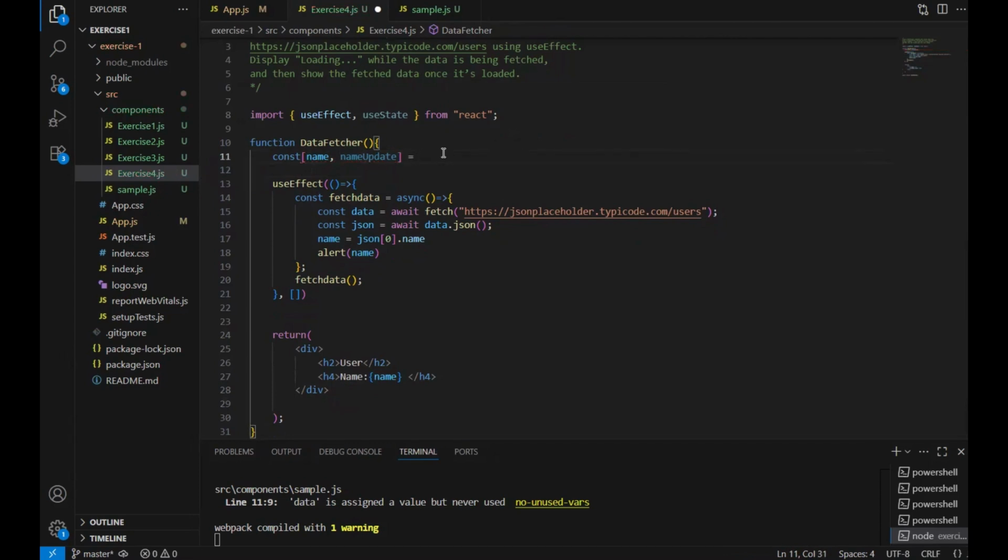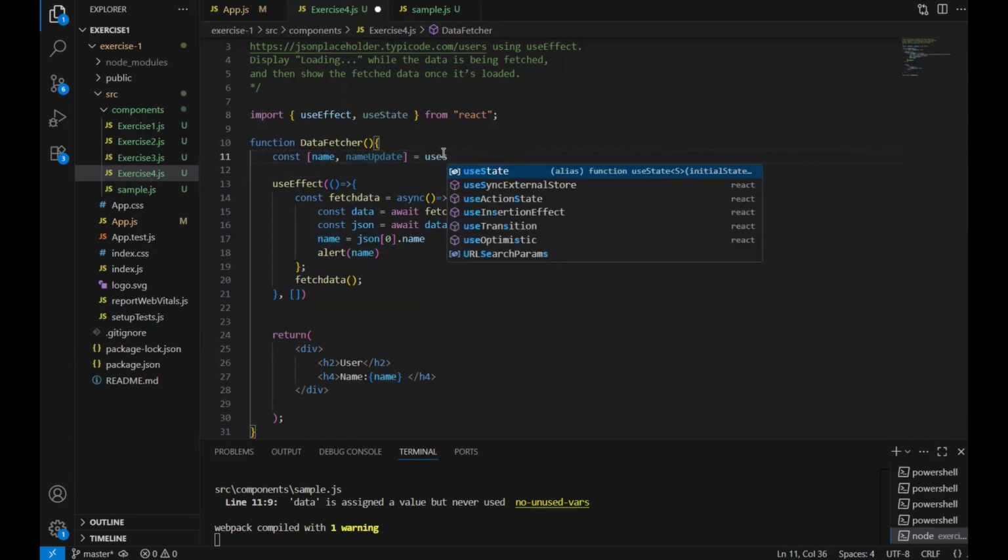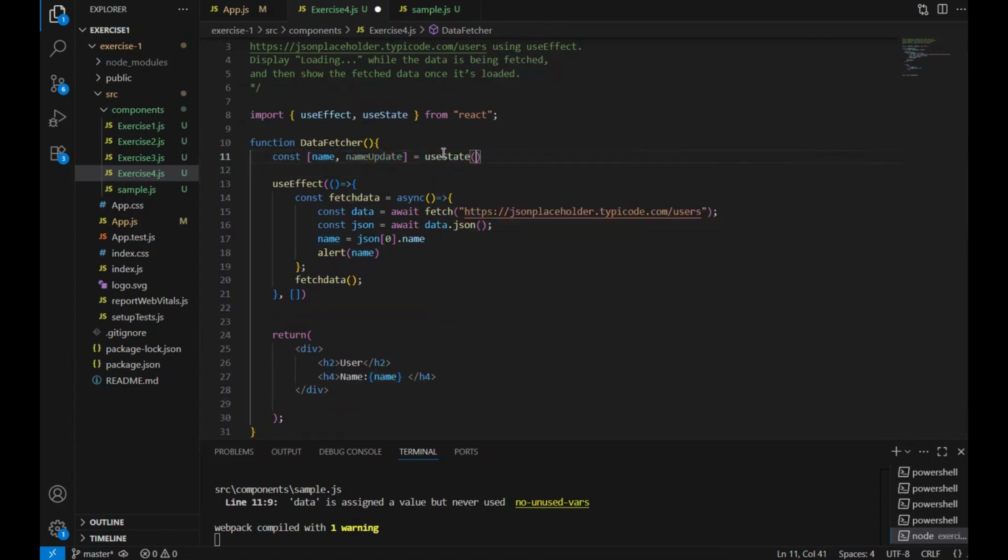And I'm going to make this equal to useState because I'm trying to create a useState. And now I can give the initial value of the name. I'm going to give the initial value as empty so we can track if it actually changed or not. So now if I want to update the name, I cannot use this type of assignment anymore because name is part of useState. In order to update the name, I gotta use this function. So I'm gonna put name update here, and that is going inside of this. And so now I'm updating this name using this name update function.